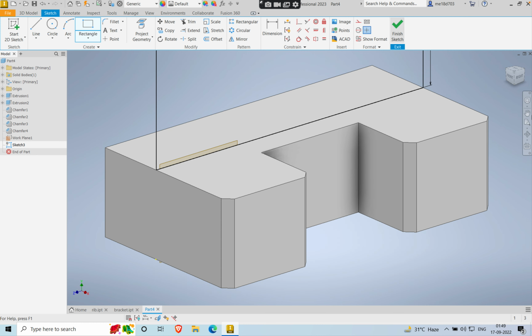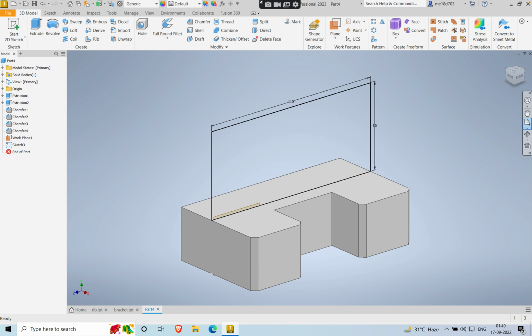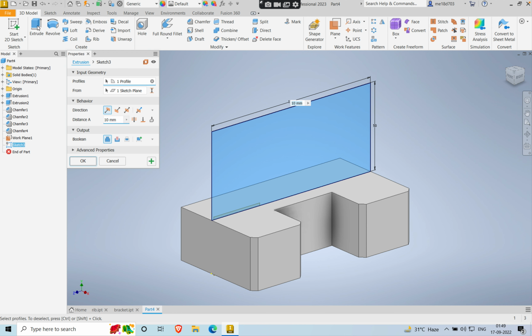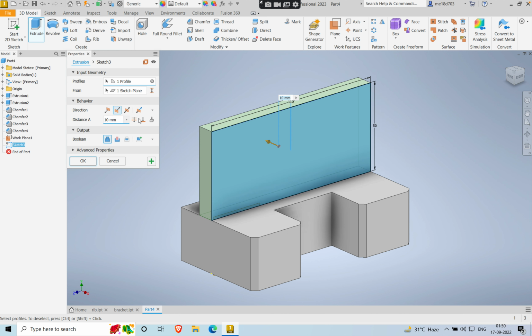Okay, now I'm going to extrude. I can give the extrude command. We'll choose this sketch. Let me flip the direction, and I'm going to give up to surface, to next.